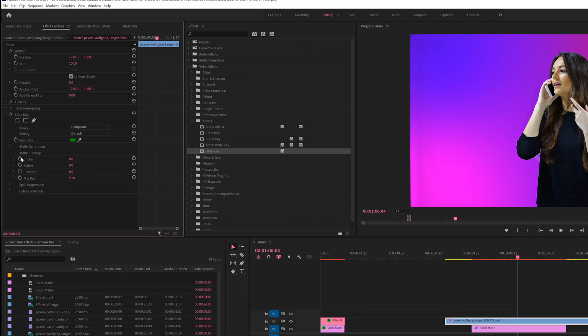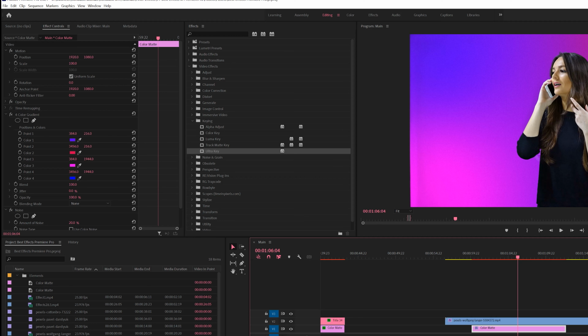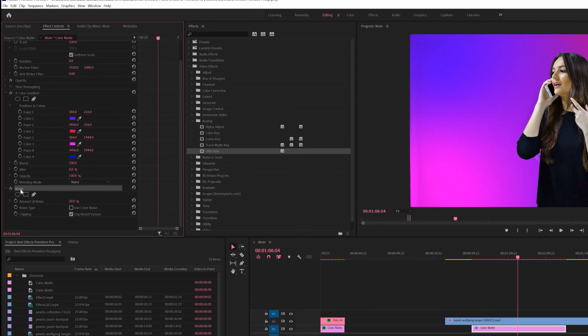So matte cleanup is a good one. Increase the soften by a little bit, and you can also increase the choke, and that will help tighten in around the edges of your talent. Now for anything that you put in the background, like say we just have this gradient that we already talked about, add noise or grain, anything to the background so it can help match the noise of your footage. So that's my suggestion and my fifth effect.